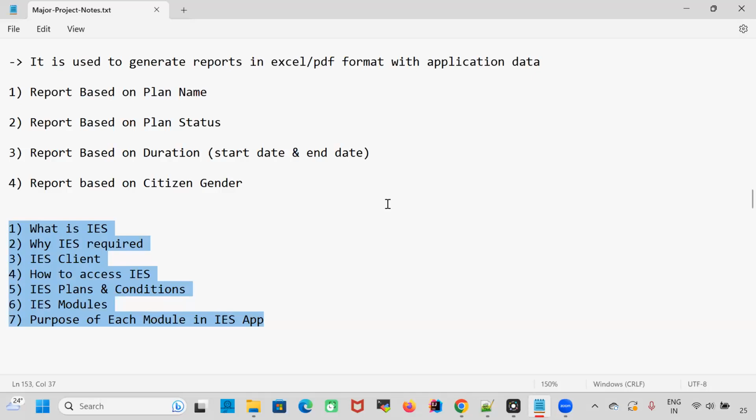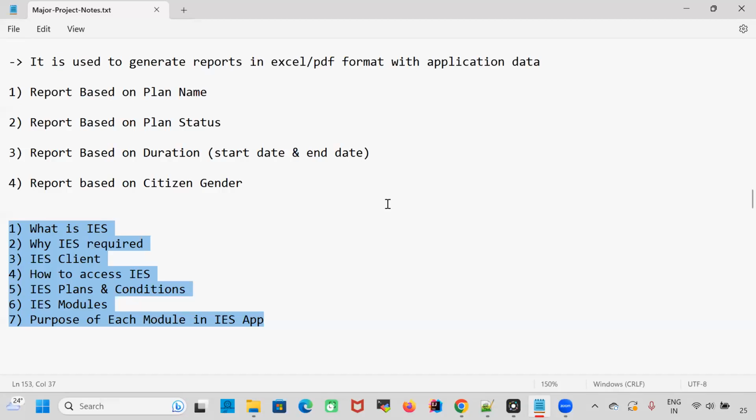IES is a health and insurance application for the Rhode Island state. It is used to provide a fully integrated health system for the RI state citizens. We developed this project for the RI state government. So this application is an intranet application. Only case workers can access. Case workers are nothing but the employees in the DHS department. In this application, there are several plans available like SNAP, CCAP, Medicaid, Medicare, QHP, RIW.